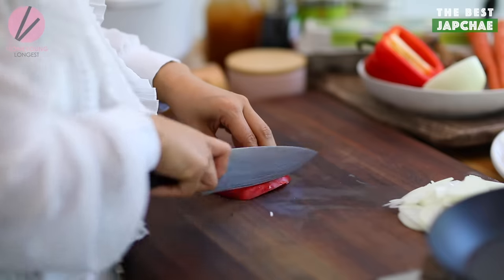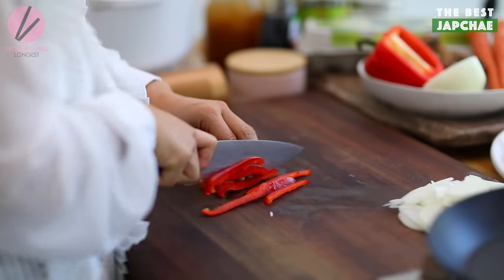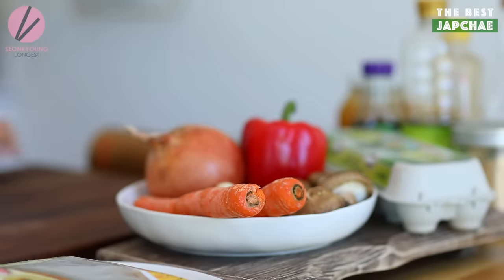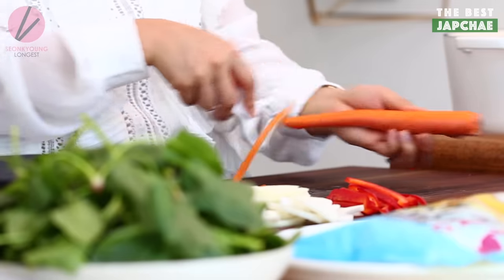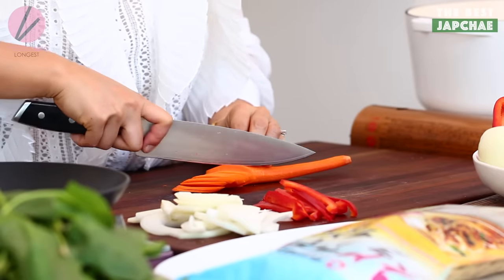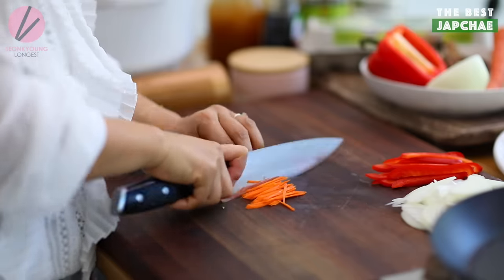I don't know if you noticed or not, but everything I'm cutting is almost the same size, just long julienne, long thin strips, because we are trying to match the noodles. And maybe 1 or 2 carrots, depending on the size. Let's just start with 1 first. I'm amazed by my knife skill too.